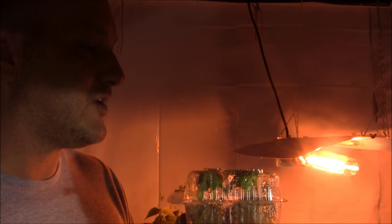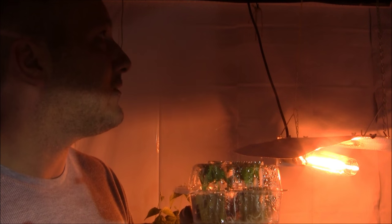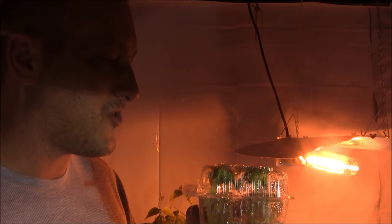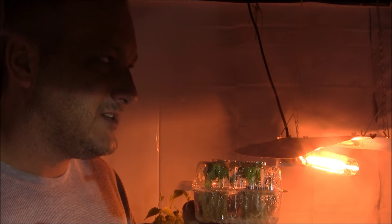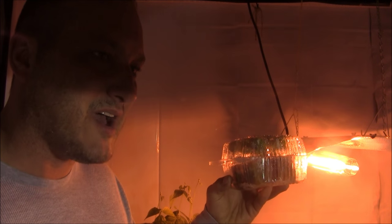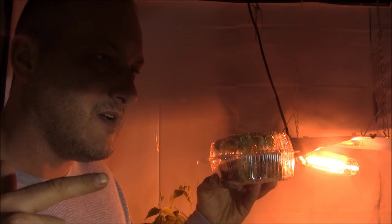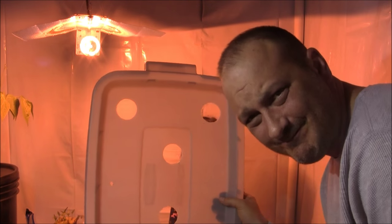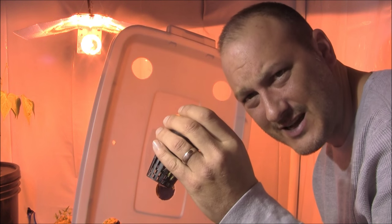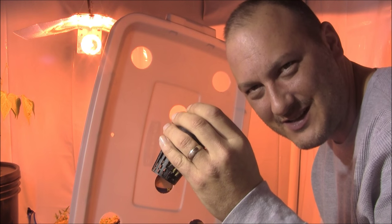I don't know how I want to plant them quite yet. I know I want to do something easy. I know I want to do all four plants, and I know I want to string them up to the ceiling somehow and do a wavy type thing. But first we've got to figure out a grow method — something easy, probably with some aeration. I got some perlite from the hardware store on sale for five bucks for a big bag. We're probably going to try to grow these in styrofoam cups set into some solution. I'm thinking a 10-gallon tote with one-and-a-quarter inch net cups for cucumbers. That sounds like not enough room, but I think we can do it. Let's give it a try.